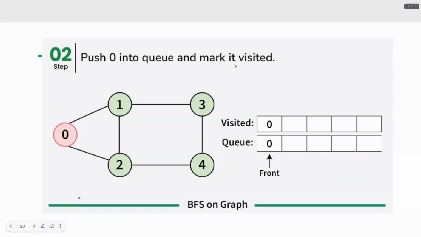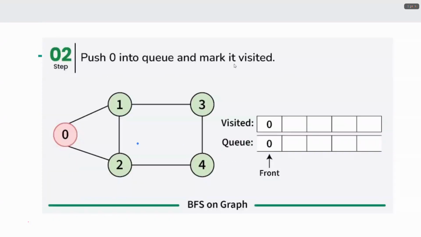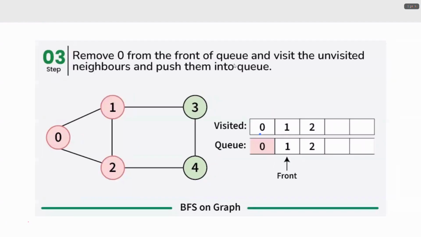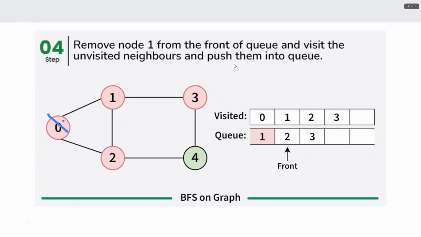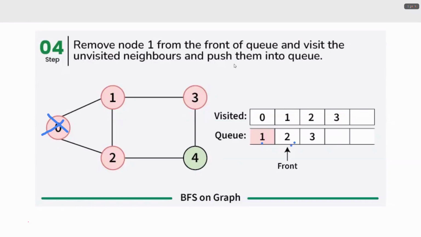Let's just quickly look in. We chose the 0th one, and I should mention that in BFS, a queue is used to keep track of the points that we are traversing. We would put the 0 into the queue. Suppose we look into 0. We visited 0 and it's not there, so we would put 1 and 2 into the queue. Since we have selected the 0th and it's not there, we would remove it from the queue. So we have 1 and 2.